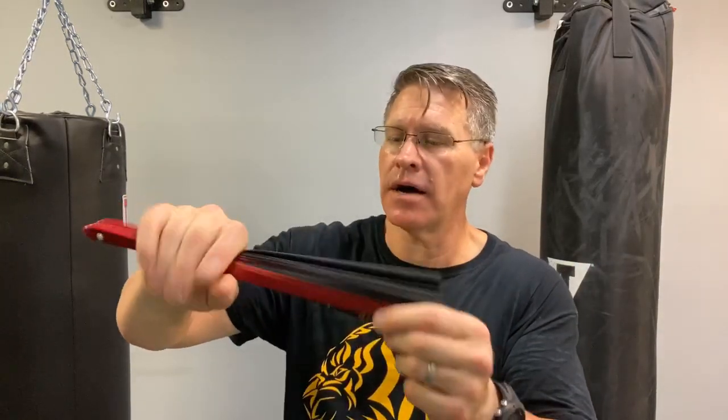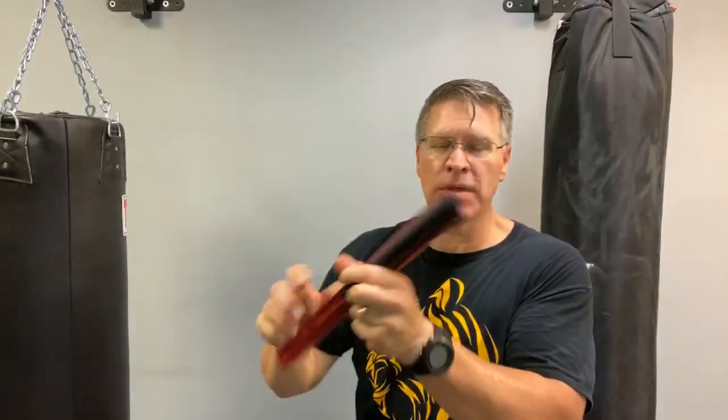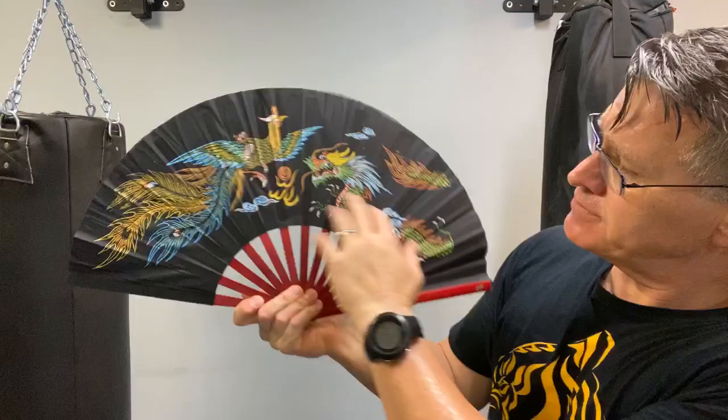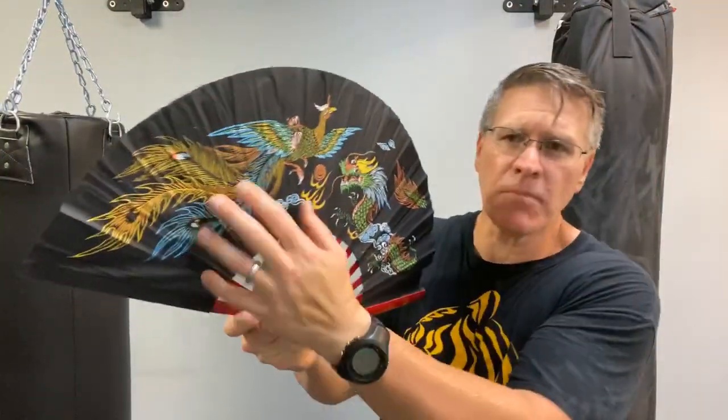Laughable or lethal — is it a laughable weapon? A lot of people do laugh at it, so we're going to get that out of the way. A lot of people laugh at it because they don't really know that it's basically a stick. It's what I call a fighting stick or a version of a stick, something you can turn into a stick. Obviously it's several sticks put together. There's usually some kind of pin right there and it fans out — hence the name. This one has the dragon and the phoenix. What a great martial arts symbol. The phoenix, always rising again.